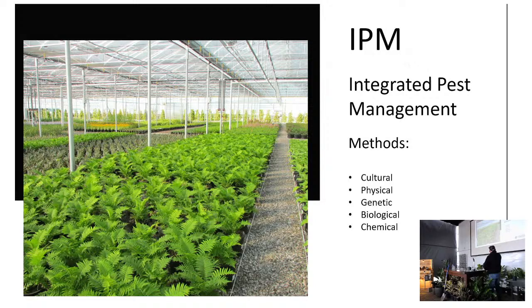So cultural practices, it all boils down to airflow, overwatering, underwatering, how the plants are set out, how they're spaced, different things like that. Physical, again, more with the layout. Also genetic. Choosing the proper crop, kind of what Ted was talking about before, with the proper settings. If plants are going to be exposed to high winds, things like that, it all goes to their success and their ability to remain healthy and fight off pests and diseases, just like you and I. So if we're living a healthy lifestyle in a great area, similar to plants, we're going to be able to get away from diseases. And then, chemical.